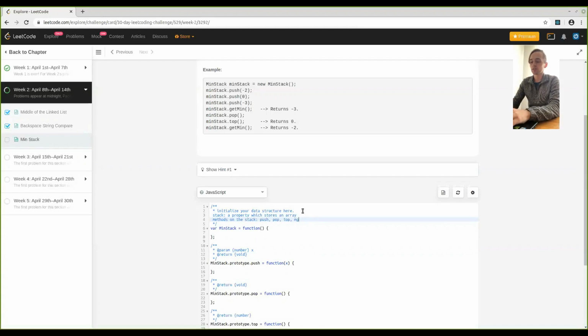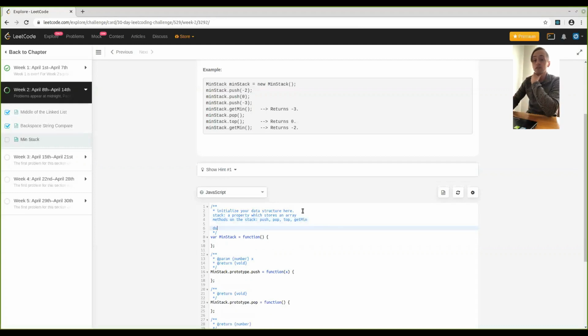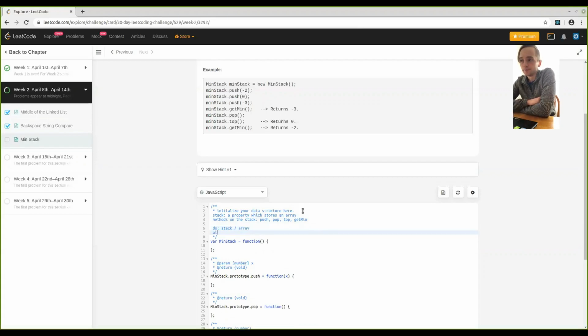DS, obviously, stack slash array. And let's check out the examples.